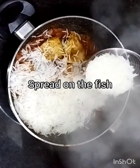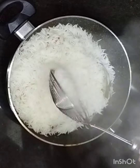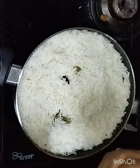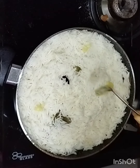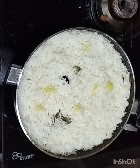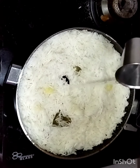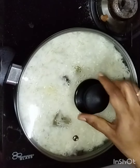Now we'll spread it on the fish masala into the same pan where we have prepared the fish. Spread it evenly. Sprinkle it with some ghee. Add little hot water. Cover the lid.